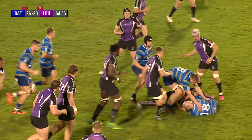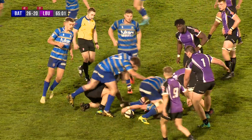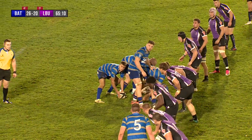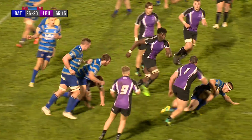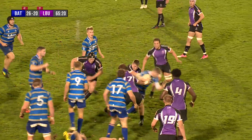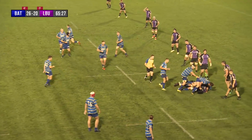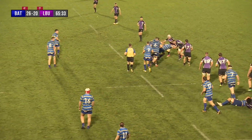As Austin Hay, the replacement, comes on and bursts through a couple of tackles, he'll be disappointed to be on the bench, and he'll have a point to prove coming off it. As it goes again to Catlin, the big man has carried hard all evening. Difficult to bring down. Chris Barry now takes a carry. We saw him in his support play just a moment ago, and there's someone running at pace on a line, and it's Will Partington again. He's someone that we have mentioned incessantly throughout this game. Not often on a short line going into heavy traffic, but he's willing to put his hand up.